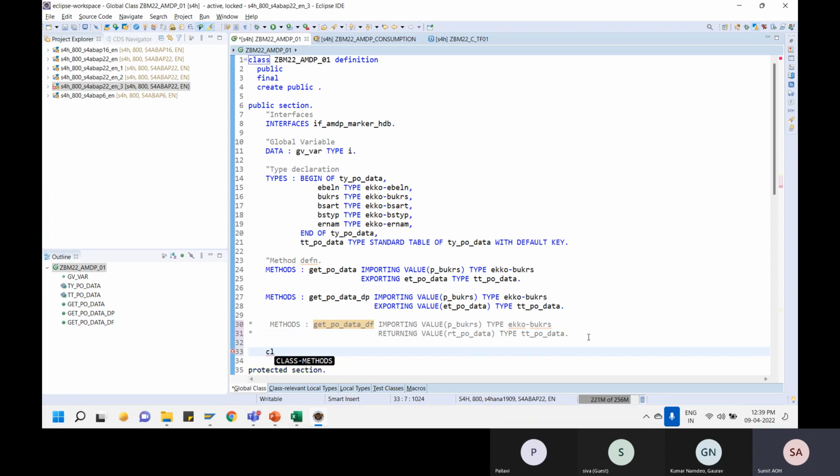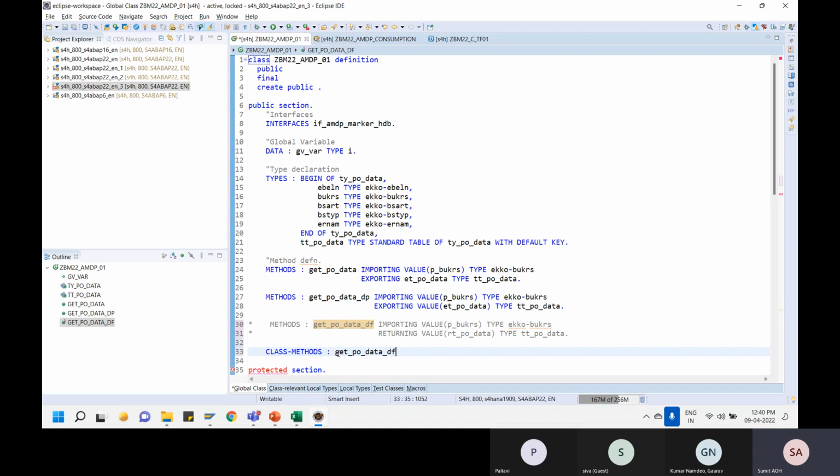So for definition of an AMDP function, you can't go with an instance method, you have to go with a static method. I will be specifying class methods. I'll be just specifying the same name, get PO database function that we specified, and a bit of change would be there whenever I am going with an AMDP methods definition.